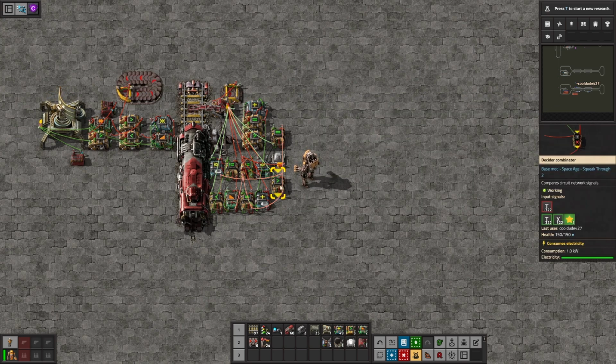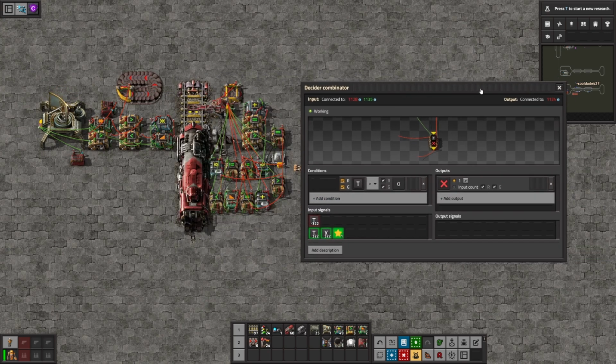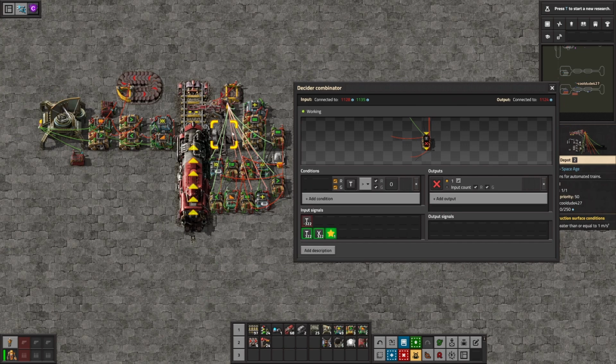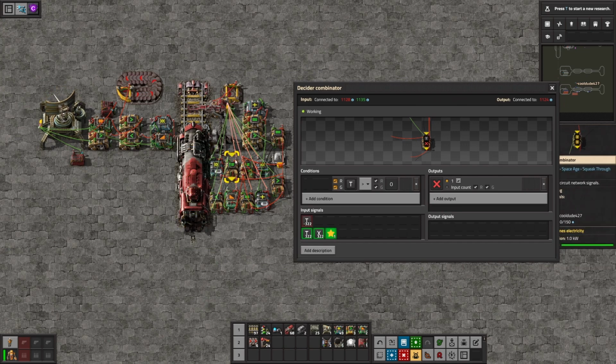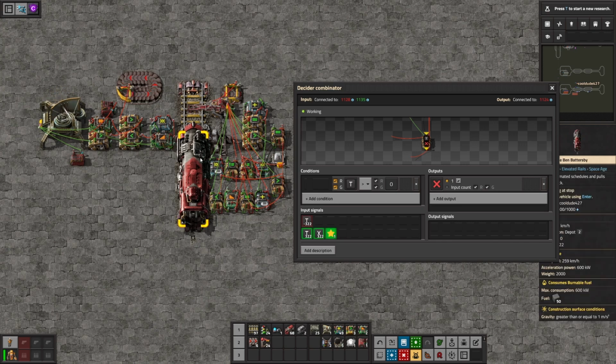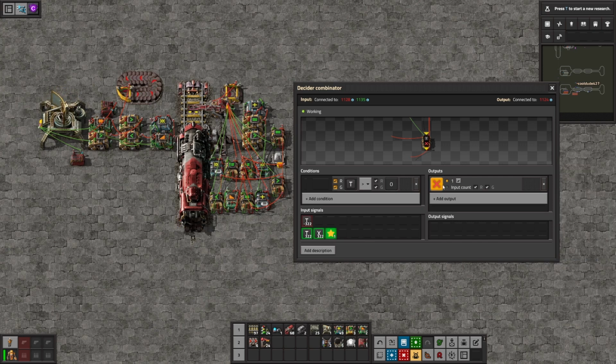This final decider combinator, all it does is actually a failsafe. If this station somehow gets a train back to it, and it's still holding an item, clearly this train is no longer supplying an item. So it should release the item that it is currently supplying, which is why this outputs a 1 when t is greater than 0, aka when a train is present in the station, output a negative signal.